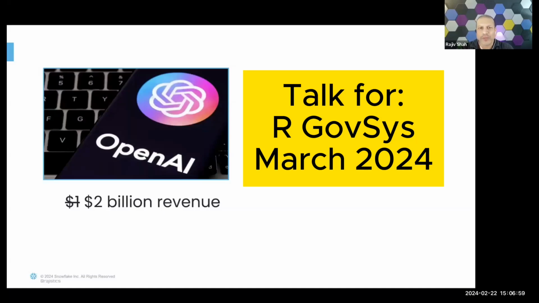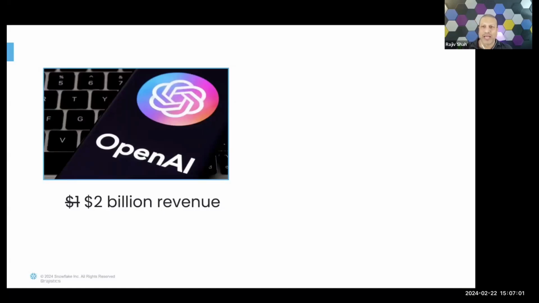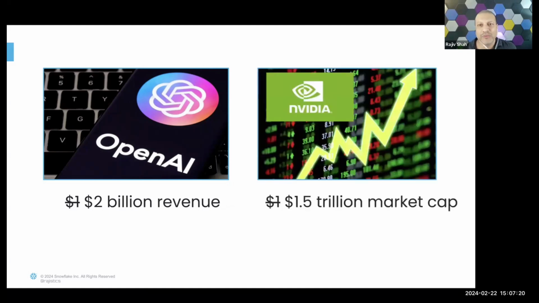So to kind of start off with, we've had some crazy things over the last year, 2 years. We have this company, OpenAI, and I had to revise the slide since the last time I did this at the census. They've just reported $2 billion of revenue by year. And if you were watching the financial news yesterday, and again, I need to revise the slide, Nvidia is just blowing through the roof.